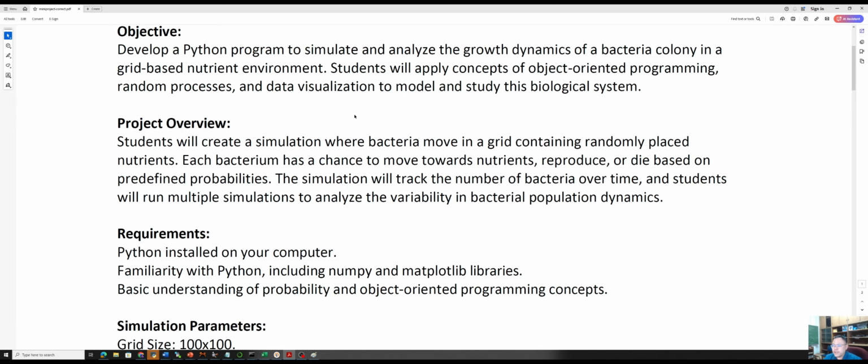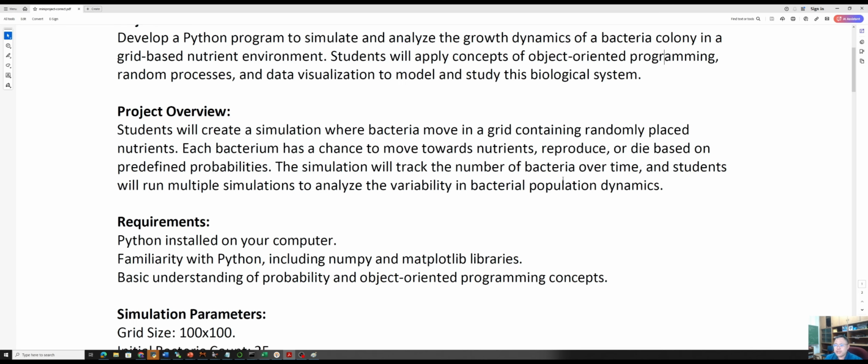So the project will involve moving bacteria in a grid containing randomly placed nutrients. Each bacterium has a chance to move towards a nutrient, reproduce, or die based on predefined probabilities, and the simulation will track the number of bacteria over time.